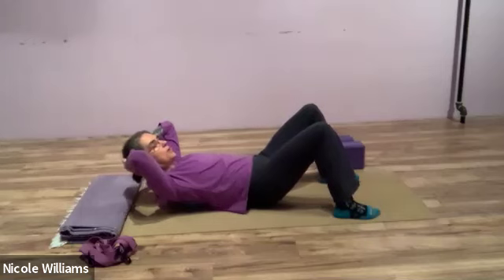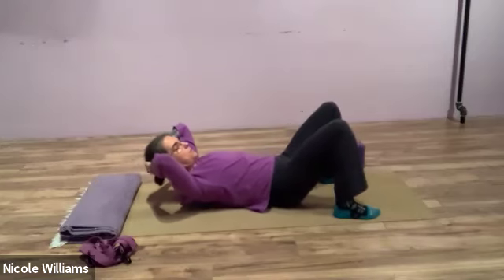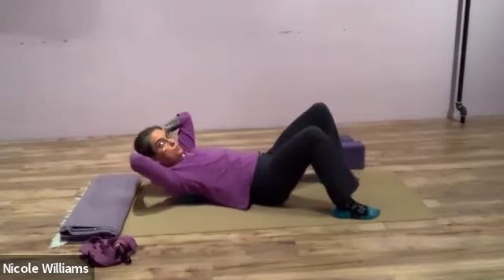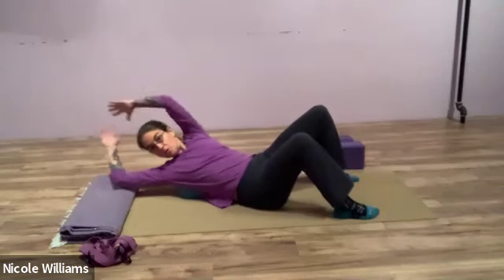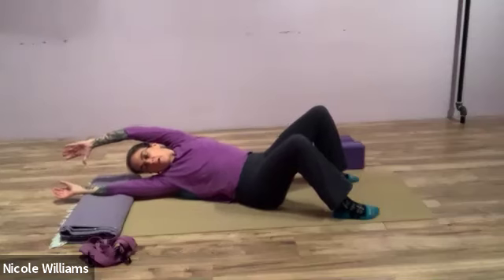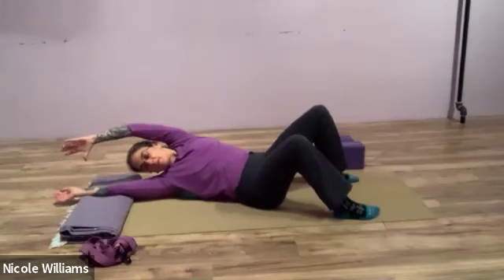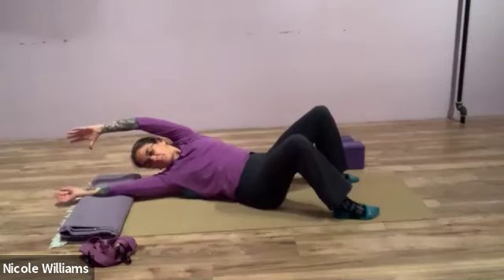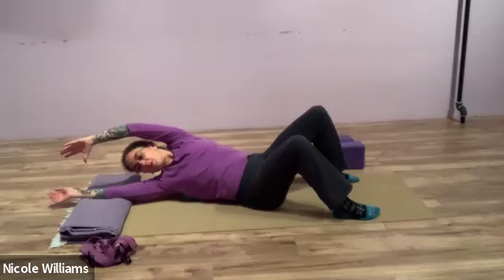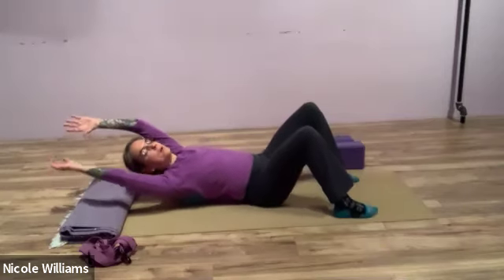Whether the tissues feel tight or not, we're going to work the entire structure. You can get a little more free play and make circles, or isolate to one shoulder and do a little twist. Maybe reach your arms, let your head lower down to the floor, and feel where the ball is — almost at your shoulder blade — letting it fluff the tissues. Be random with your movements. Find a slow, purposeful pressure and then switch sides.